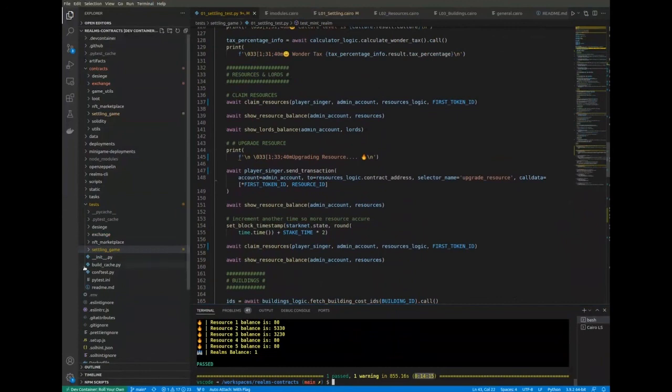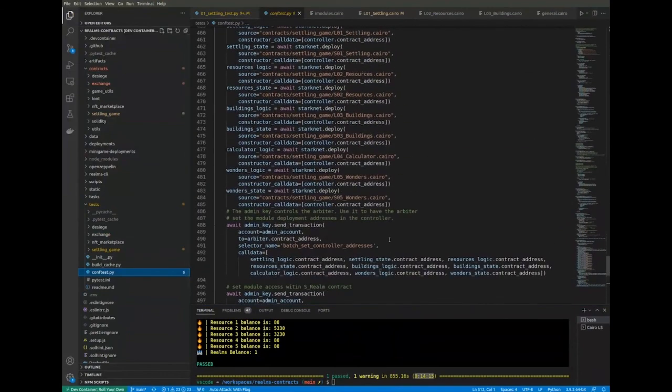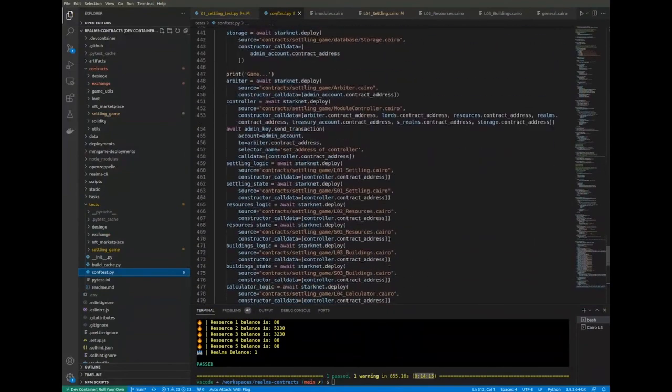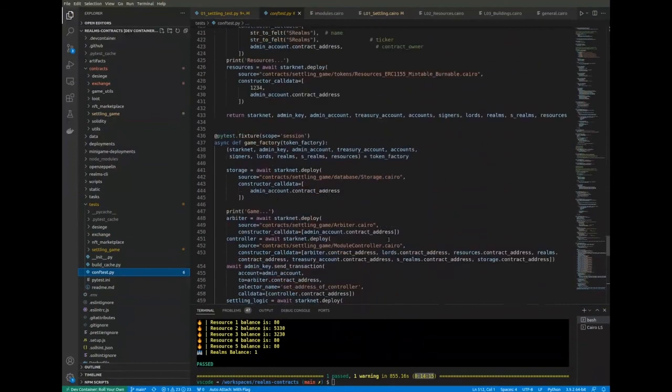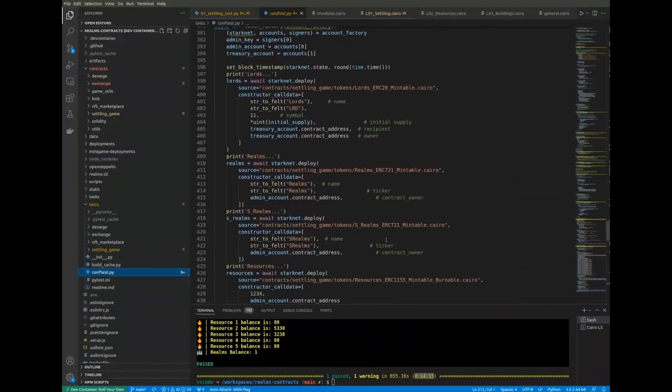I've been trying to work on a cache strategy, but I keep getting errors, because these are all the contracts that need to be deployed. There are so many of them that the cache doesn't seem to want to work for it.